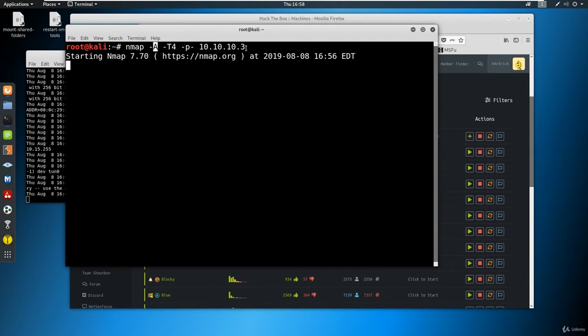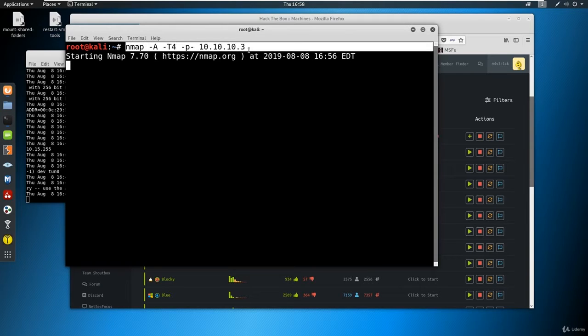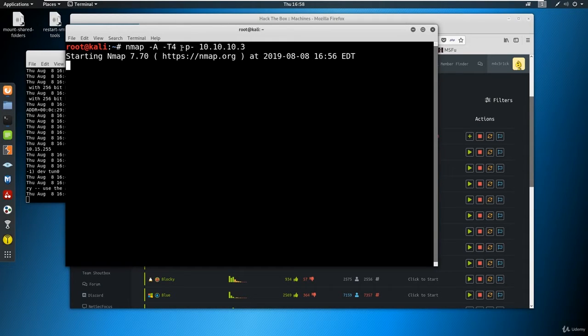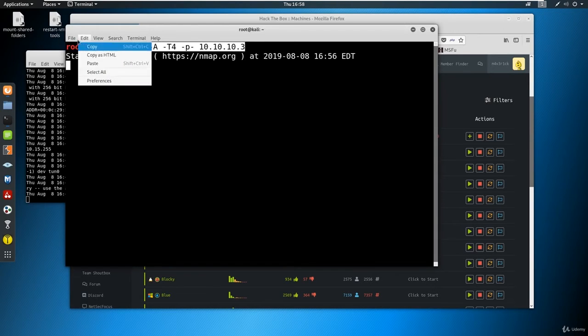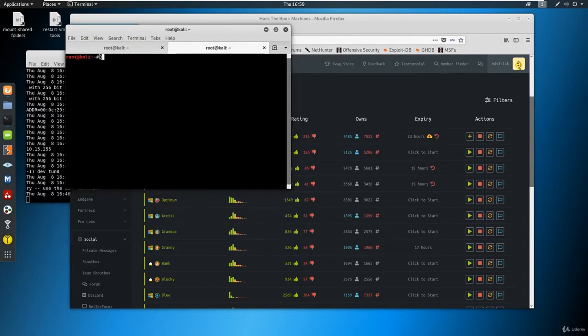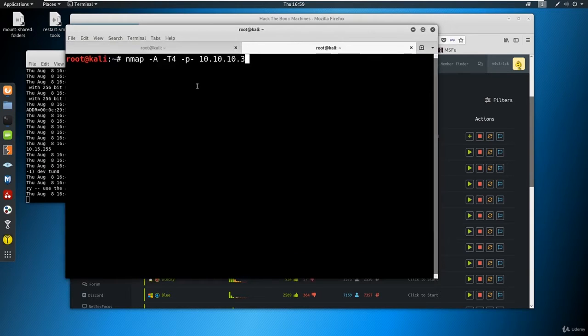Now, maybe a wiser and faster strategy could be to take this out completely, quickly scan with nmap for open ports on this machine, all 65,000, and then see what ports return. Now, we could take that, let's just copy this, and go into a new tab. Our scan results are back, so I've stalled successfully.